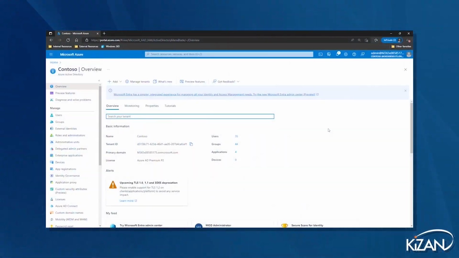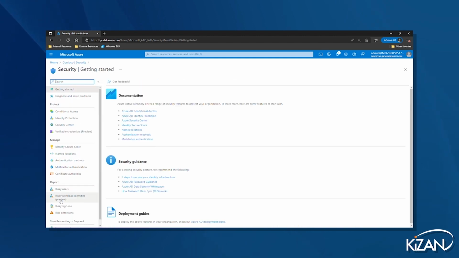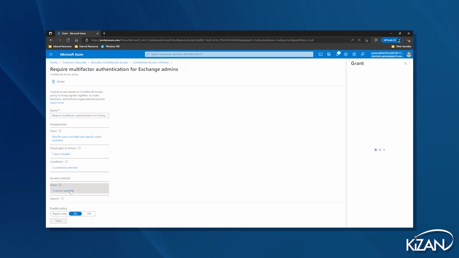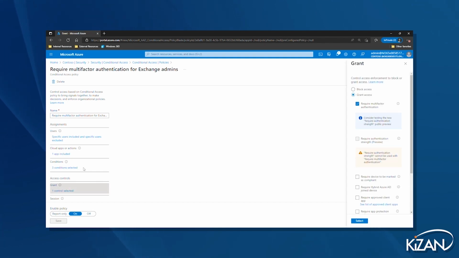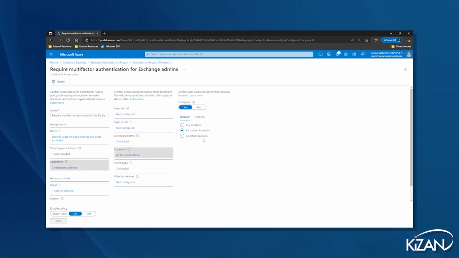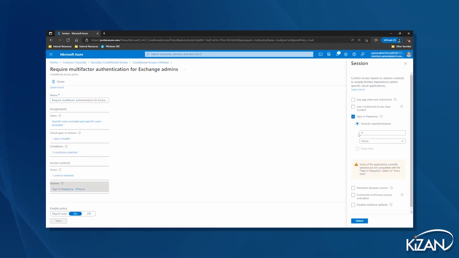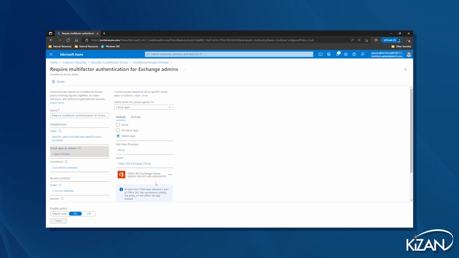So let's go a little bit deeper into how you can leverage MFA, conditional access, and identity governance to better secure your privileged roles. MFA is probably the easiest and most broadly available solution in the mix. Using Azure AD, you can configure MFA for your admin accounts, and leveraging conditional access, you can extend that protection to include restrictions like where accounts can log in from geographically, what devices they can log in from, how often they need to re-authenticate, and what services they can access. These are available with A3 or higher licensing.